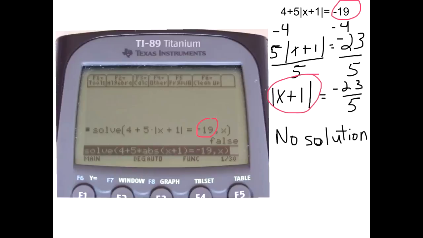So now we have an absolute value that equals a negative number. Well, because the absolute value is always going to be positive, there's no solution for this equation. That's why your calculator is going to produce the reading false. So if you run into that, that's the reason why your calculator says false when you're trying to set an absolute value equation equal to a negative number.